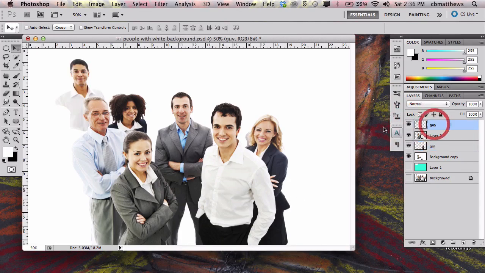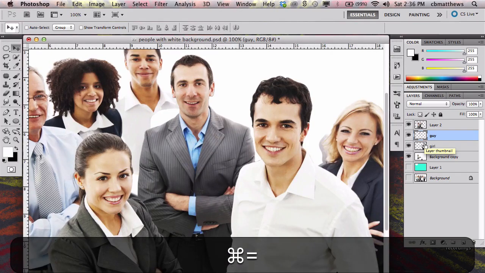Same kind of thing, I'm going to go back to the guy, grab him. He needs to be under this group of people. If I moved him all the way down here, the hole in the shirt's going to disappear and everything's going to be great. But then I got three heads that are right in a row. So I am going to leave him up a bit, maybe about in here. And then after I do that, I'm going to zoom in on that guy.